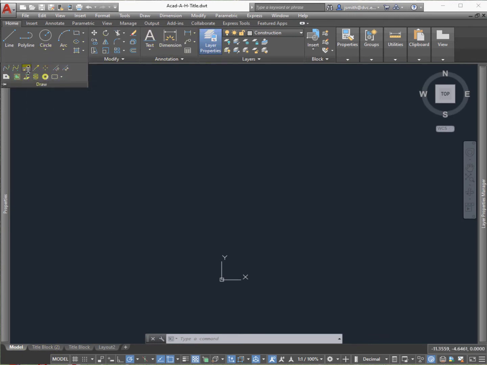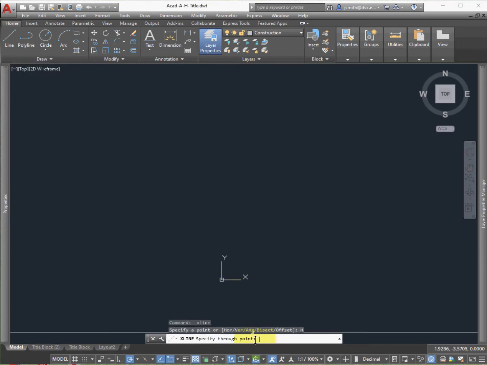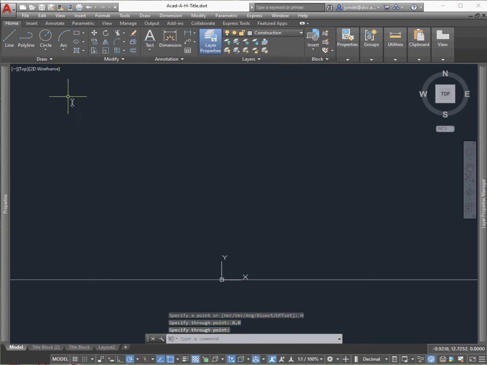What we're going to do is just make a construction line. And again, a construction line is something that you only use to build an object. We're going to put this in at 0, 0 and push enter. That's a horizontal line, and then I want one that's vertical, so I select it and then click on the vertical, and then I'll again type in 0, 0. I prefer to start that way. It just makes it easier for me.